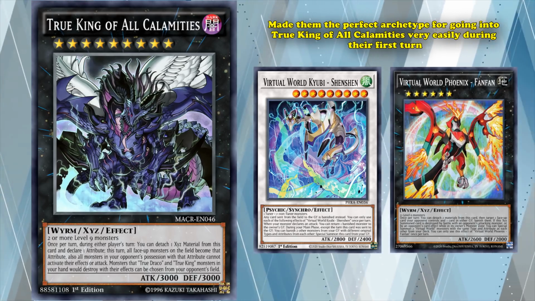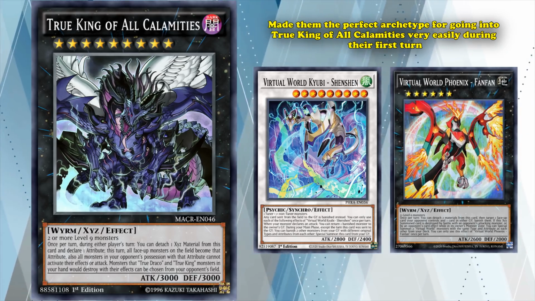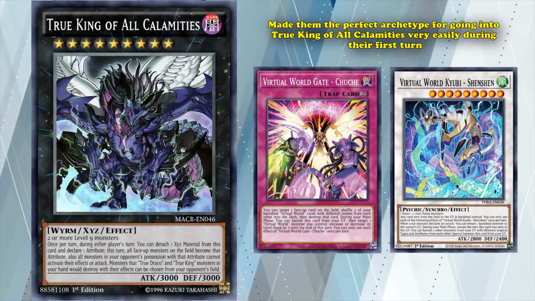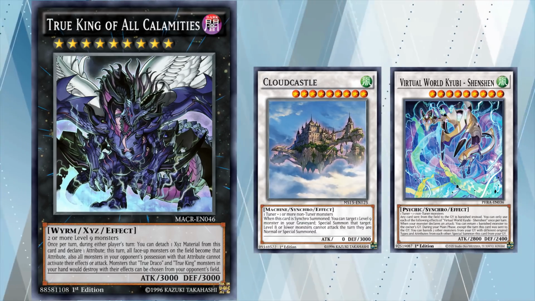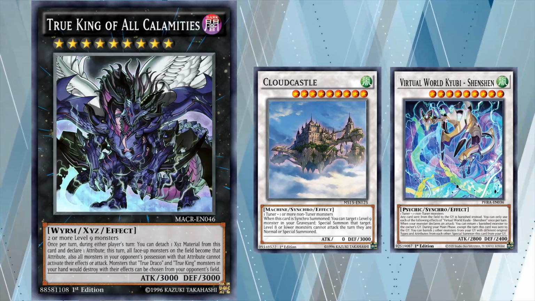What they could do is just their normal plays in order to special summon themselves from the hand in order to go into a whole bunch of synchro plays, and then maybe use their trap card from the graveyard in order to reduce the level of their archetype specific level 9 monster to level 6. That way, they could use it with one of their level 3 synchro monsters to go into Cloud Castle in order to bring back that synchro monster and have 2 level 9 monsters in the field for a True King of all Calamities.